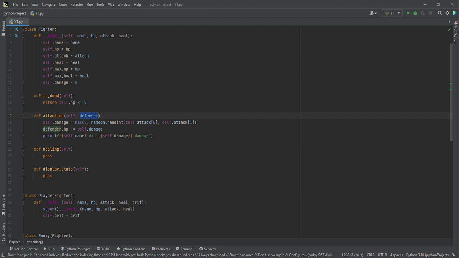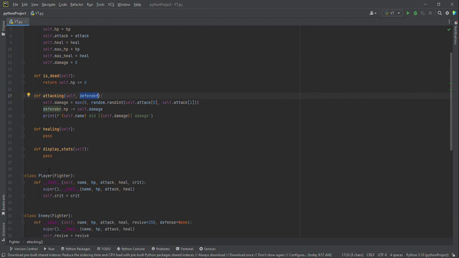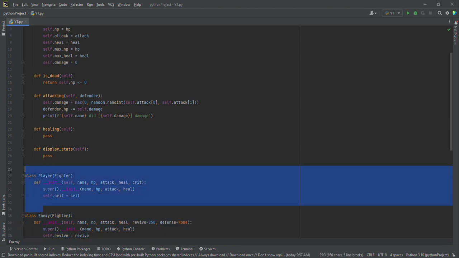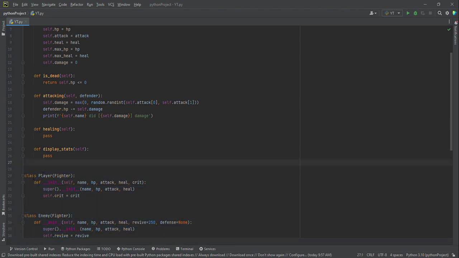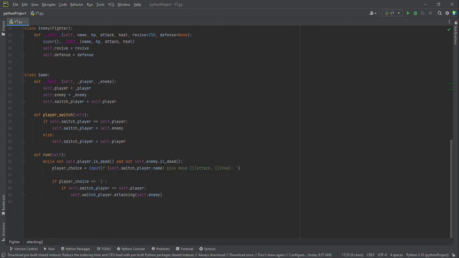So the enemy is the one defending when the player is attacking, and when the enemy is attacking, then the player is defending. So you'll see we're going to switch that around too when we code for the enemy attacking. So basically, that's why we passed this in when we called the method.